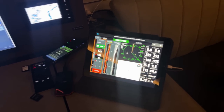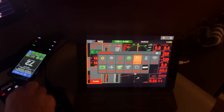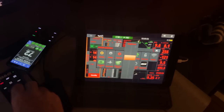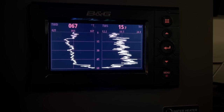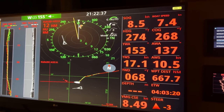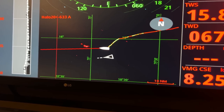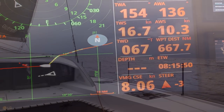16 knots. Good. In the end, we only needed the engine for 2 hours because we also had to fill up the batteries. It was not a problem, so we didn't need the genset for a day, only 2 hours motoring. Crazy wind changes today. We tried to make the best of it, but we rolled in the Jennifer as we had a couple of squalls around us. After way over 1300 miles, we're still alongside Pom.